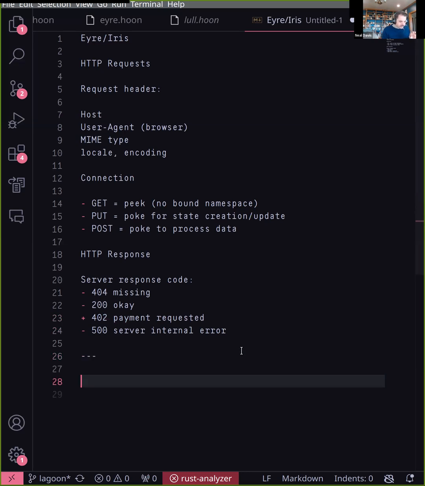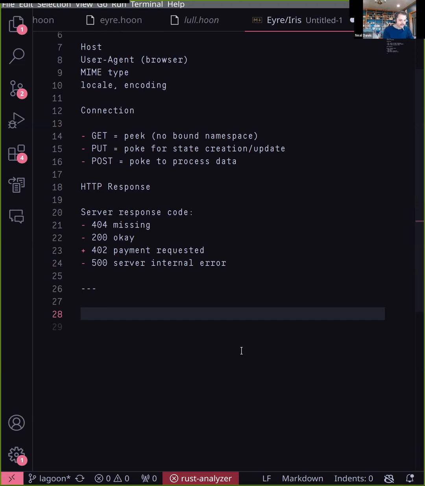From Urbit's perspective, there's really two parts that we have to be able to handle if we are going to communicate mechanically with something. With Eyre, we're going to be doing some manual bindings, dealing with things with Eyre that actually does the processing for things. And then we're also going to use a lib server to wrap a lot of the common kinds of responses, do the construction of the HTTP response, and so forth. Your general use pattern for Eyre and Iris: you don't do a whole lot through the kernel with Eyre or Iris. I suspect this is one of the reasons these are simple veins. It's because they don't touch the kernel a whole lot.